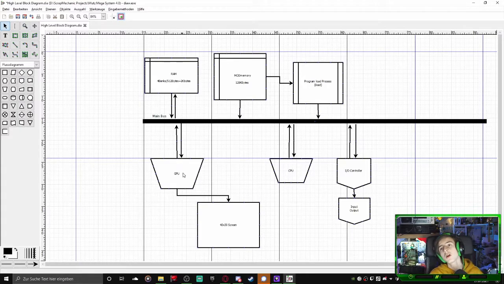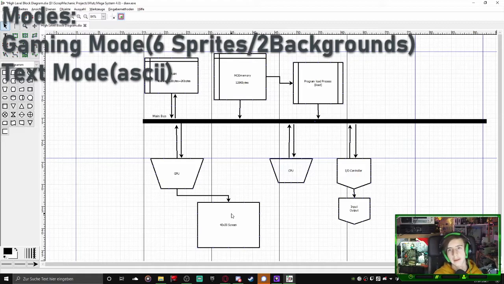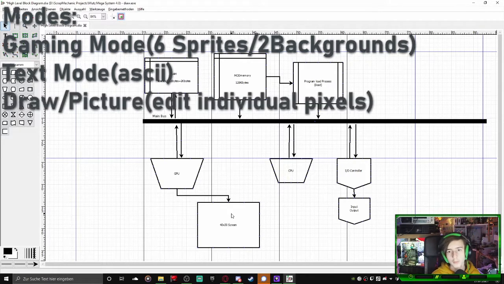Now we have here the graphics unit, which is really important because the graphics unit will handle everything that's gaming. Then we have a 40 by 30 pixel screen, which is really big, which has 3 modes. We have a gaming mode, which is a simple game with characters and backgrounds. This is actually inspired by the Nintendo original Game Boy. It has the same principle. Then you have a text mode, where you can put in ASCII characters, and it goes to a lookup table, finds the right pixels and where to put them, and puts them on the screen. And then you have a draw mode, so you can just access individual pixels on the screen and write them or set them to something.